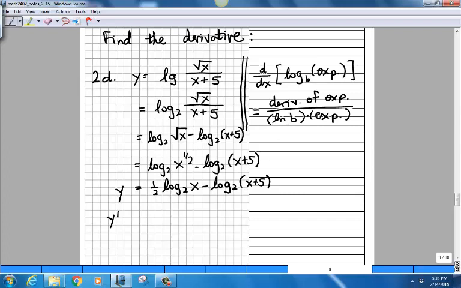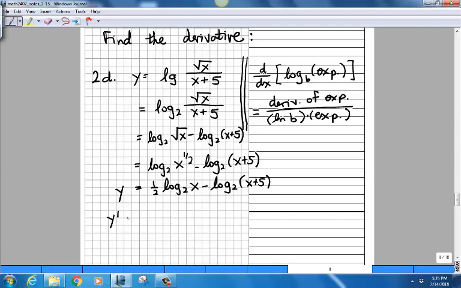Okay, here's the rule. I recopied it from earlier in the notes. If we want to find the derivative of log base b, where b is some base other than e, of an expression, well, again, we take the derivative of the expression and we divide that by the expression. But since this is a log of a base other than e, we also have to multiply into the denominator here the natural log of the given base. So very similar to the derivative rule for natural logs, except you've got this one extra factor in the denominator, and that's the natural log of whatever base you're using.